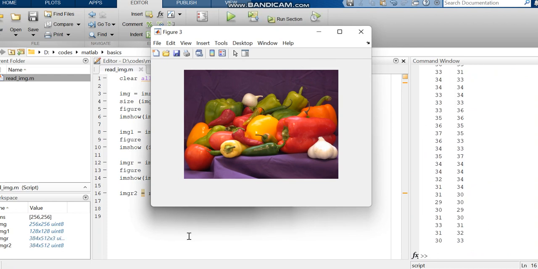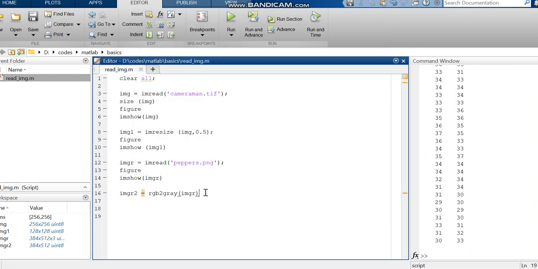This is the third image. In order to view the image, we can use the visualize function, imshow, and here R2. Now we can run the code.